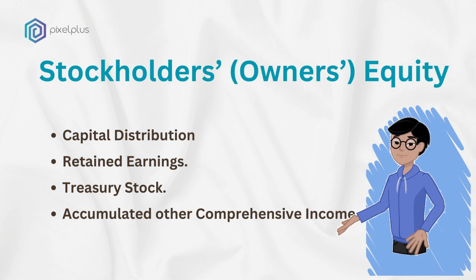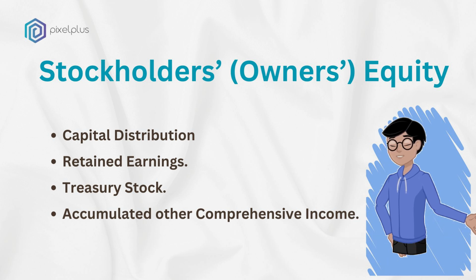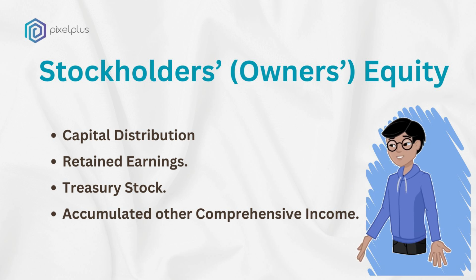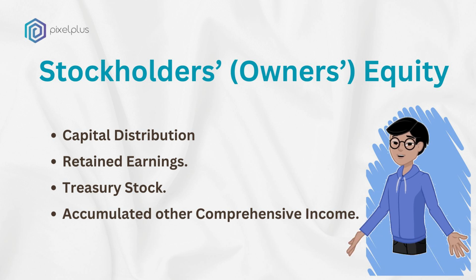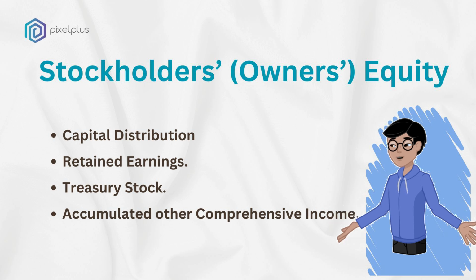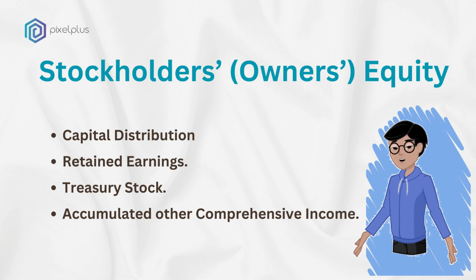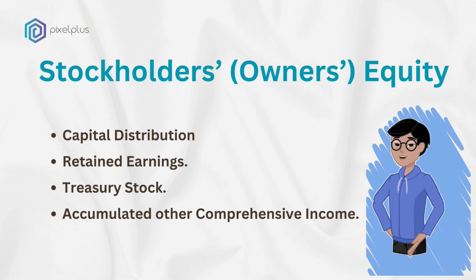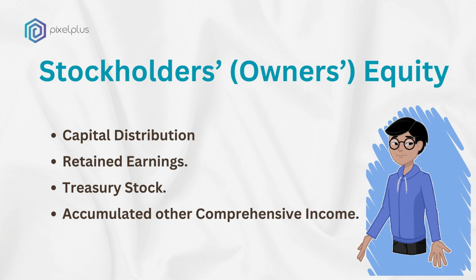Now, what is the treasury stock? Treasury stocks are the stocks that the company issued, but over a period of time, the company has repurchased these stocks. So these are considered as treasury stocks. The last thing in owner's equity is the accumulated other comprehensive income. For example, you have purchased land for your office or for your business, some kind of property. Now, after some time, you realize you don't need this property. You sell it. So this is other comprehensive income. You have earned it, but not from your main source of income. Same goes if you have sold some scrap. So these other incomes are considered as other comprehensive income.